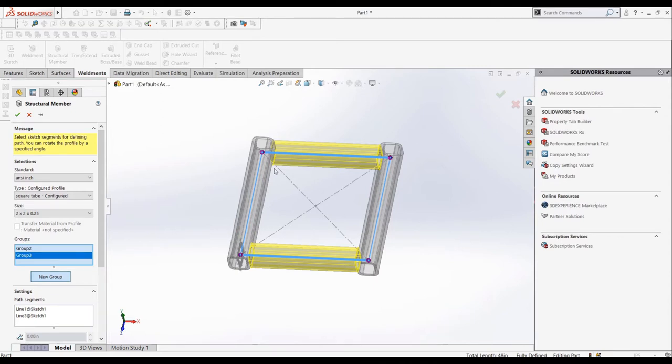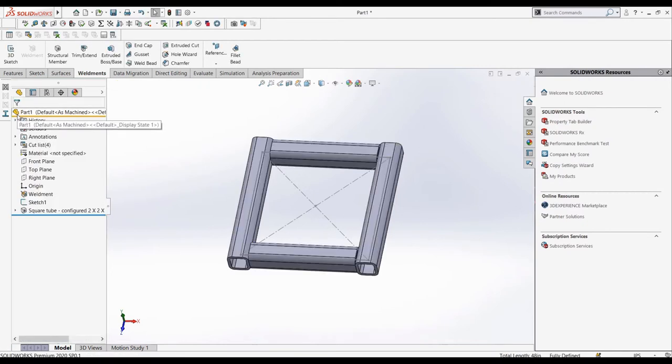Groups are useful as they allow us to edit different properties of the extrusions that would apply to all members in a group, where a member is simply just one of the volumes created. We'll get back more into structural members later, but for now let's just create the feature to see how it looks and to see what happens to our feature manager design tree.